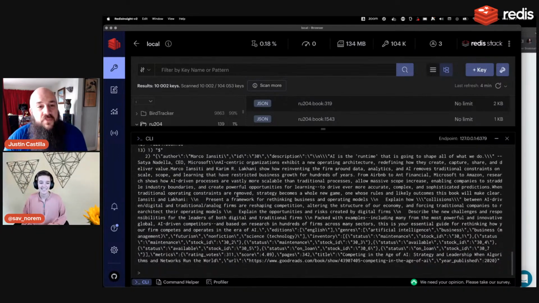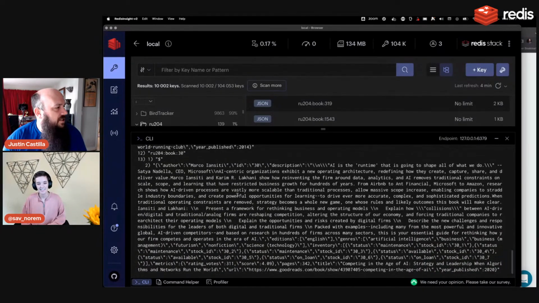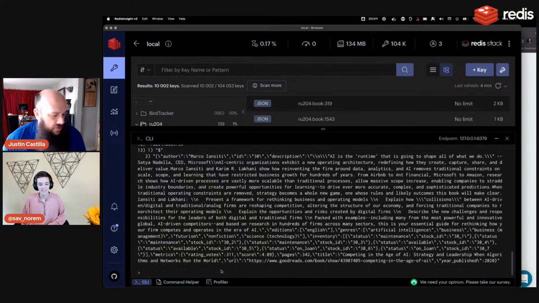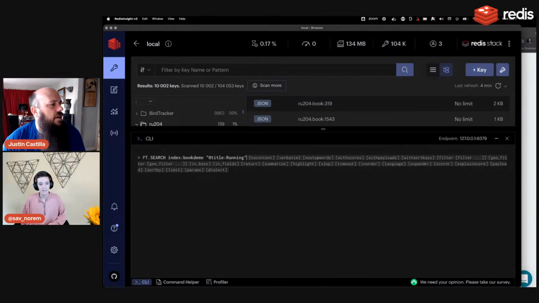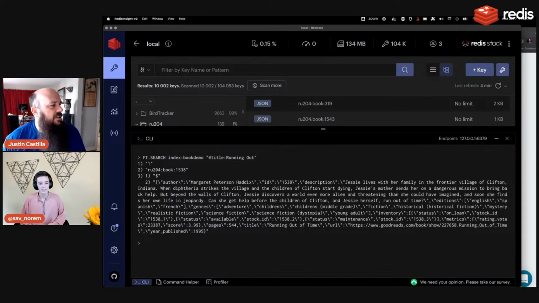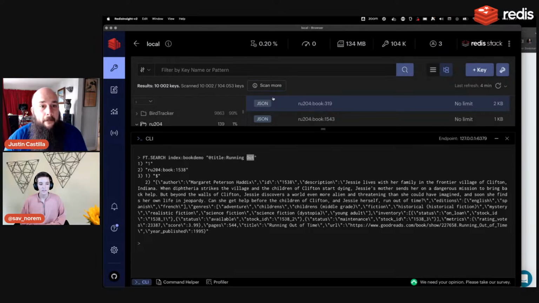So yeah, you see the command that I did to get a broader search was just using a partial, so running. It will return anything with running. So running out will give me just one because there's only one book, running out of time. Okay. So what if we do, if I put running out in parentheses, nothing? Let's do that. Let's check that out.